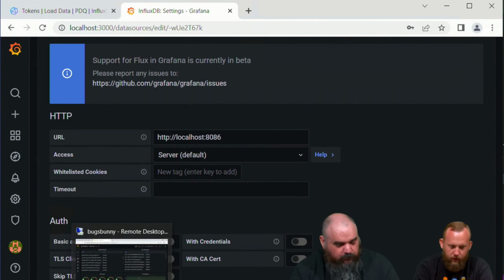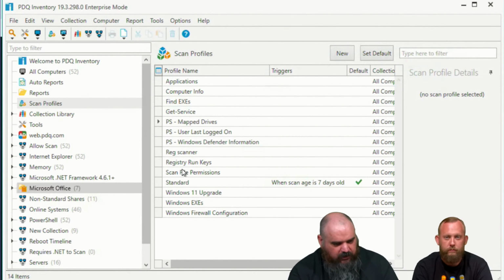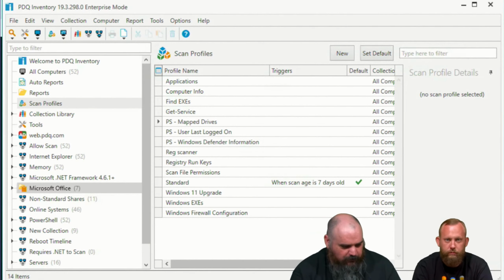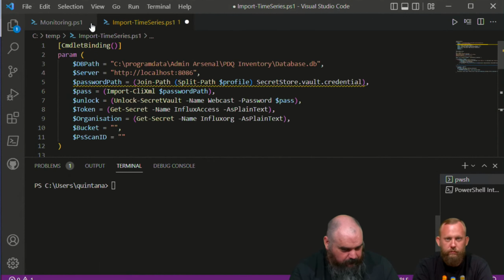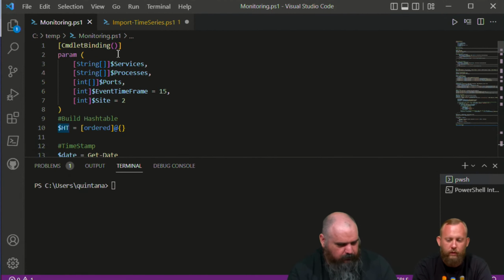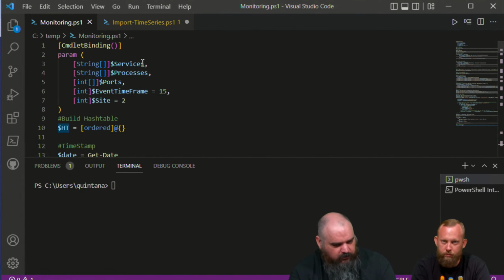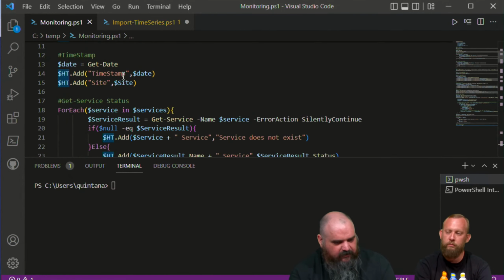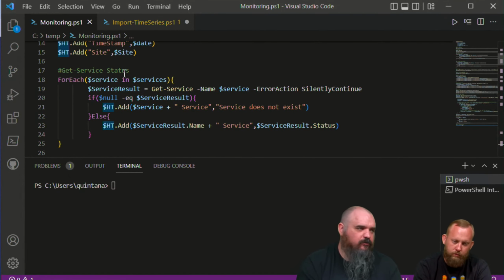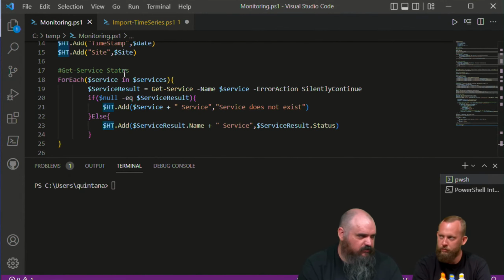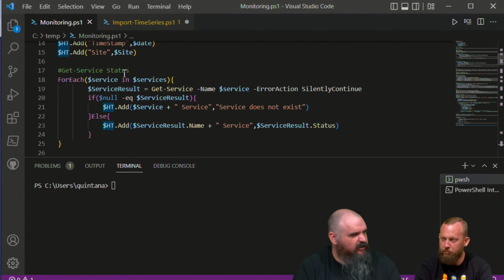Okay. And I use PowerShell because that's what I use for everything. Why not? I'm not going to change it up. And I just use a PowerShell scanner that I'll make here in just a bit. But the PowerShell, if you wanted to see it, it's just this monitoring one, where we have parameters for services, processes, and ports. So if you're tracking things like that, like if you want to know if port 80 is open, that's where you could define this.